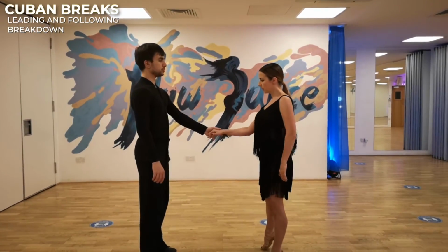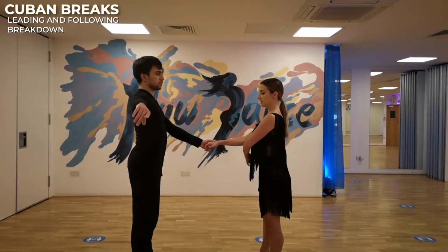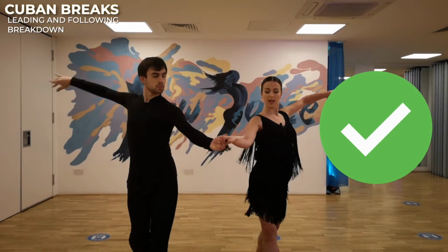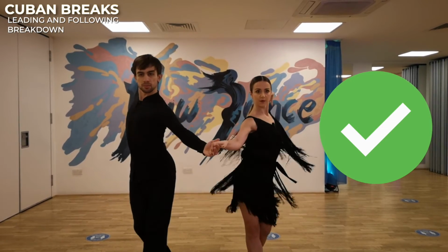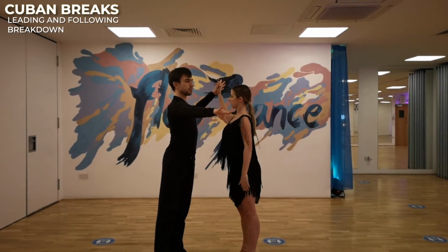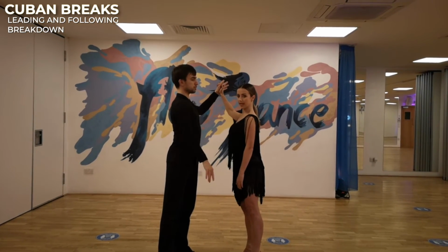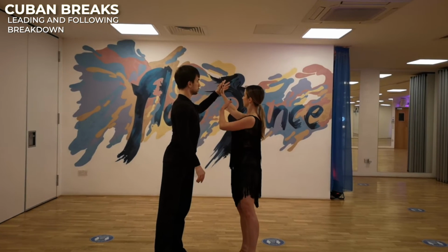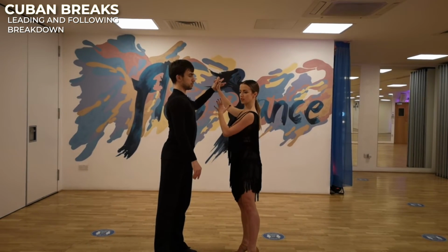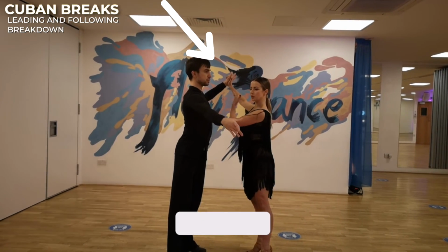So one more time, we pick our centers up, connect to each other, presence, and I'm ready on my ball of the foot, and 3, and 4, and 1. Finish with our push through the heels of the hand in this case. Now you see Marius prefers to have his fingers stretched because that's the feeling that he has from his toes through the body to the fingers.